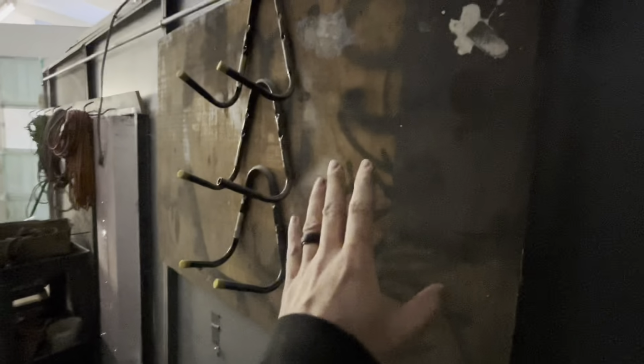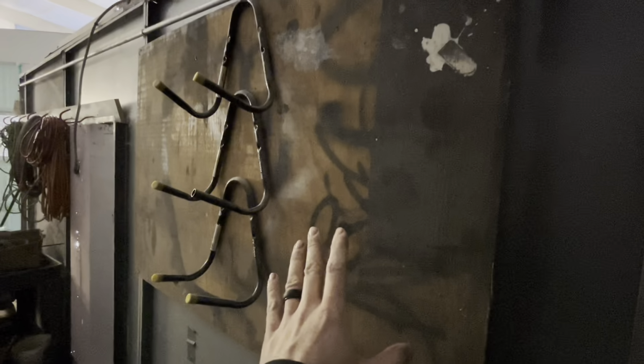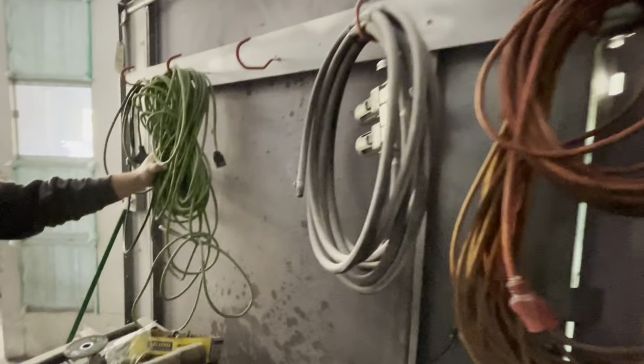They have little covers where the wire goes in, so they're missing on the other side. They want them fixed. I don't think he said anything about this rack being up here, but I've wanted to move it anyway, so we're going to go ahead and take the wood off the side of the booth and move it over here.